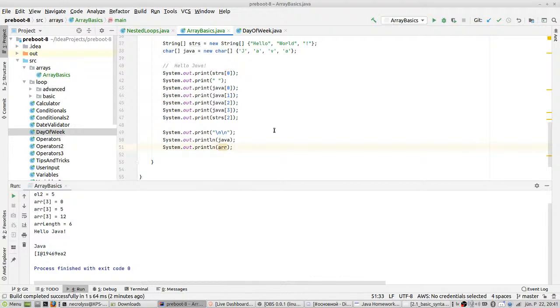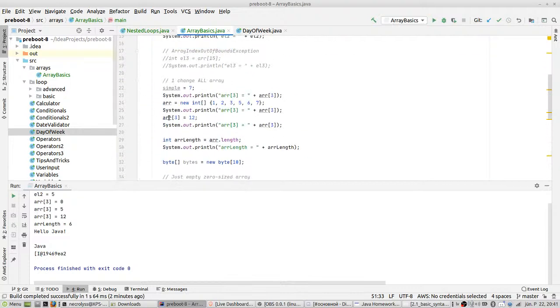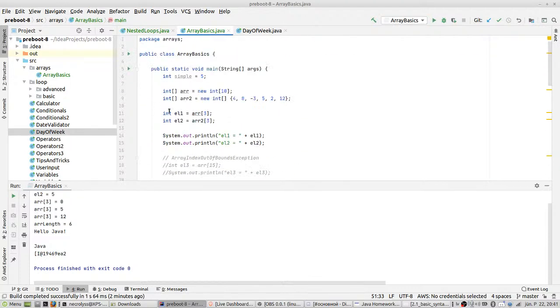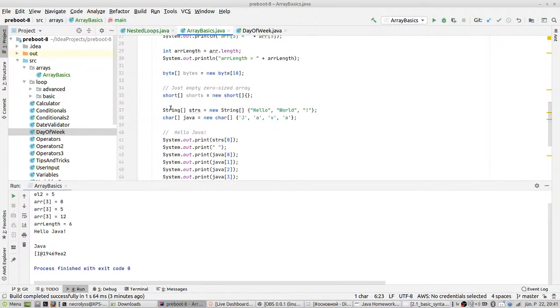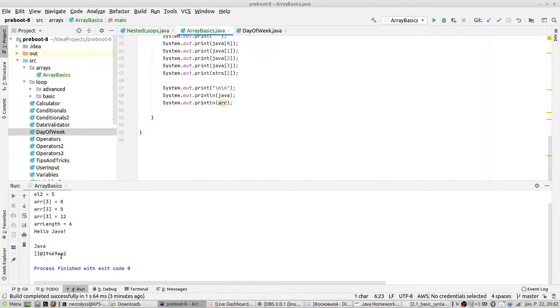But that's not about primitives. So when we have integer, absolutely simple integer like this one, here we have value, and when we try to print variable, we get value. When we are trying to print object or array, we will get something like this.